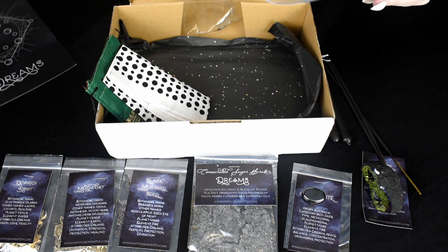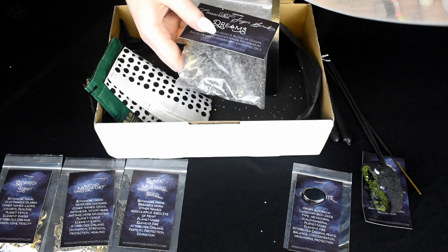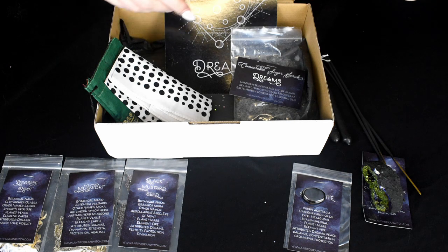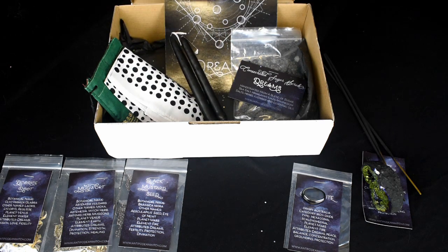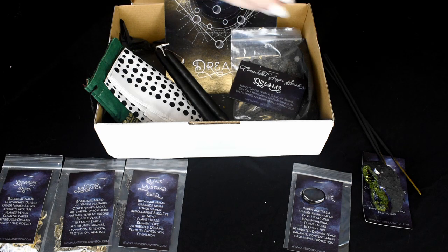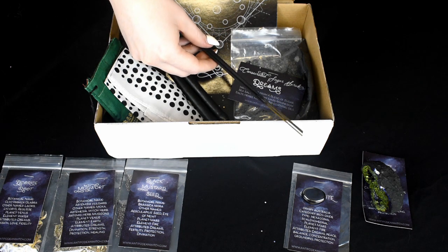We have the Gritting Sigil dotted altar cloth, and the Dreams Sigil and Affirmation. I must have totally misread this because this is actually a consecrated sugar scrub, not a salt scrub like normal — my mistake. It has Magnesium with Bergamot, Neroli and a native herb blend. The Hand Dipped Spell Candles. The Dingo Dreams Incense has notes of jasmine blossom and winter cherries, and has been blended to enhance your dream workings.